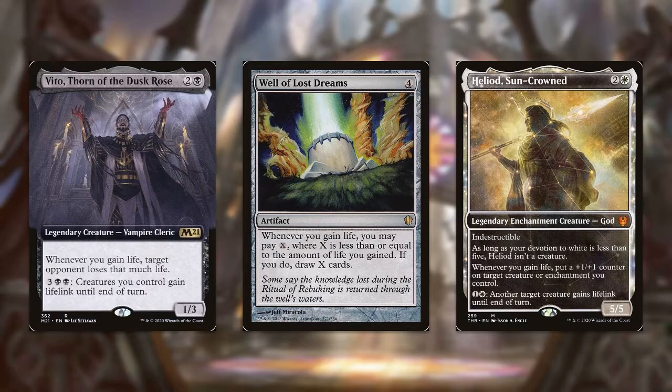Well of Lost Dreams for 4 colorless, an artifact. Whenever you gain life, you may pay X, where X is less than or equal to the amount of life you gained. If you do, draw X cards.